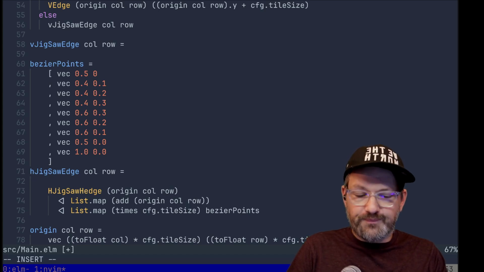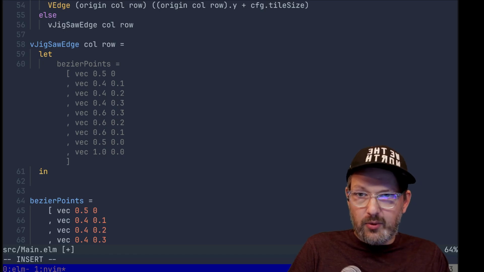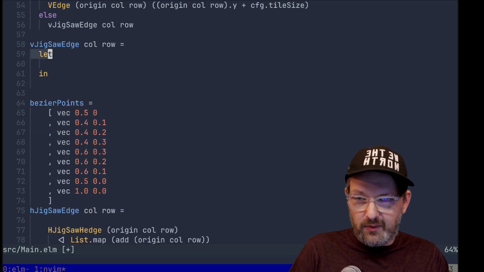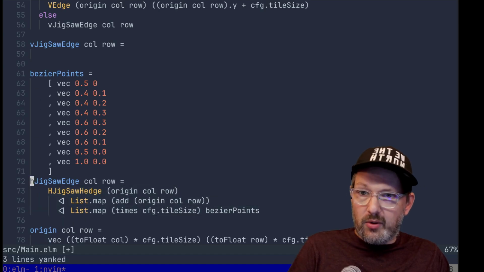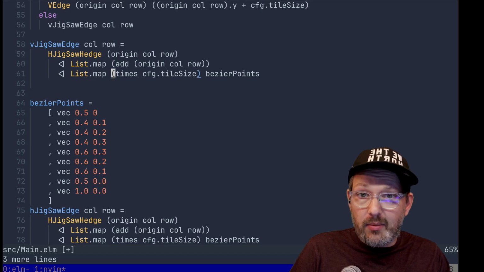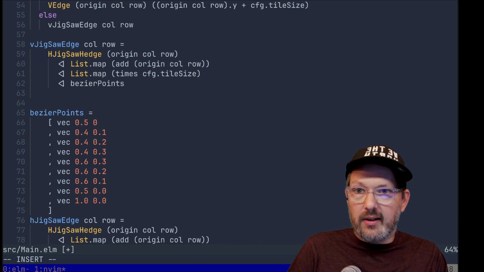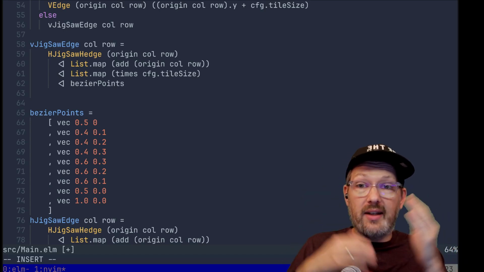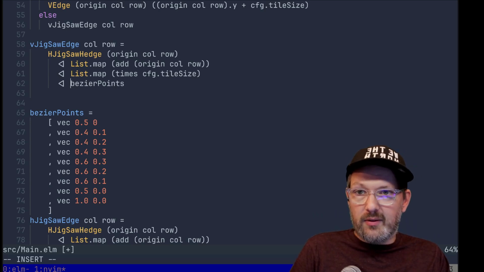And now in our vertical function, we're going to compute a bit around probably. We want to do nearly the same, but before we use the Bezier points, we want to transpose them. So transposing in linear algebra means we are switching out the x and the y component, at least for this two-dimensional case.